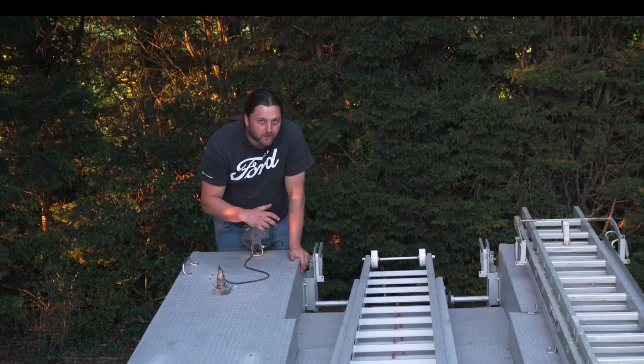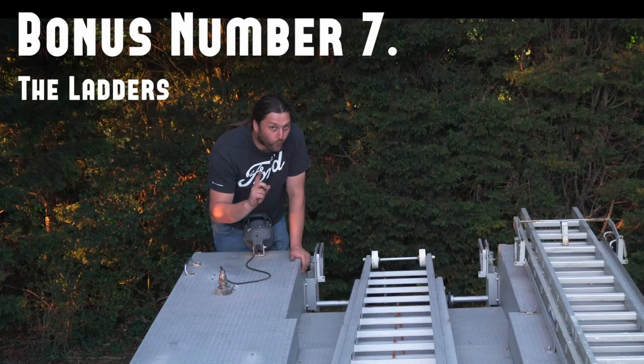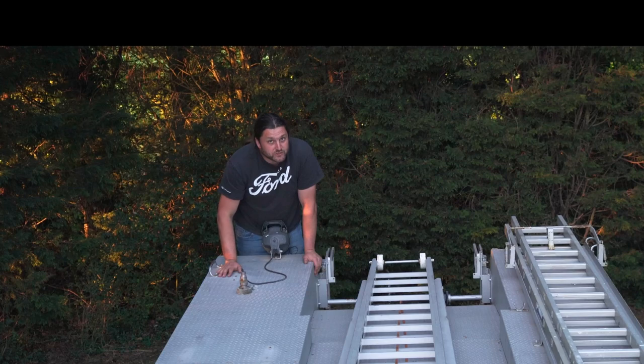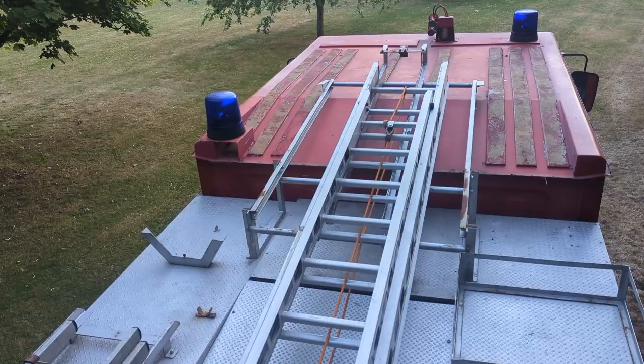We'll have one last fact: neither of these are her original ladders. In fact, the mechanism at the front that's meant to hold the original ladders was cut down so that she'd fit into the garage where she used to be stored. Originally, when she was new, she had an escape ladder which clamped on the back. Neither of these ladders are authentic for it, but it does the trick.